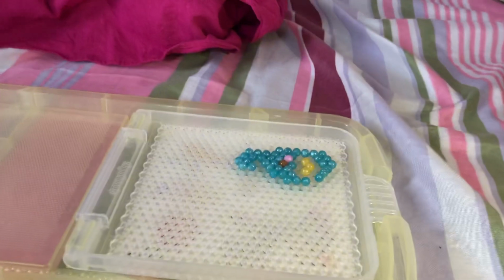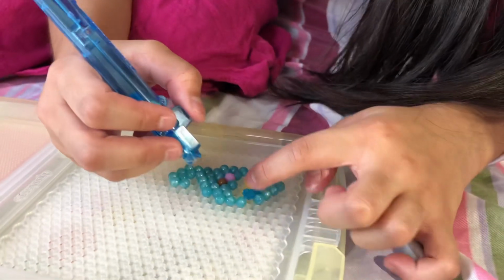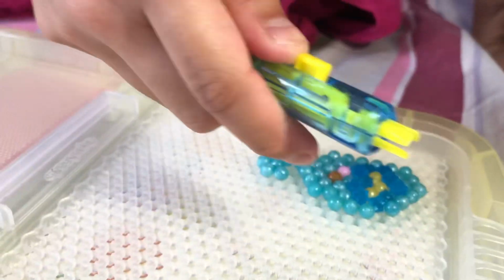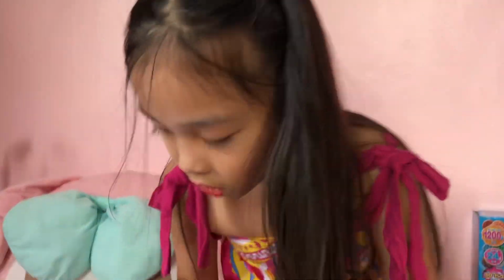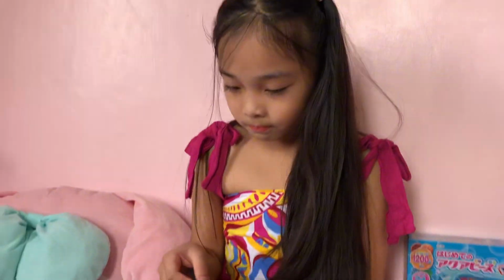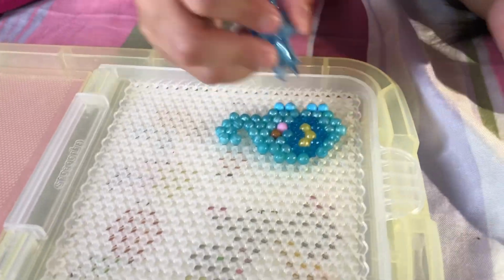Okay. Oh, my hair. Let me just put my hair on the side. Oh, no, no, no. Okay, good. Hey, get out. Ah, I'm gonna fix it later. Let's use this. Dropped it. It's gonna break. Didn't break. Okay. Ow. So let's put this blue. I only have like 4. Wait, it's hard to get. Okay. So we need 4. Yeah, I got 4. Okay. So let's put it. Yay! Now let's do the orange.